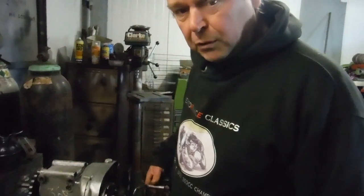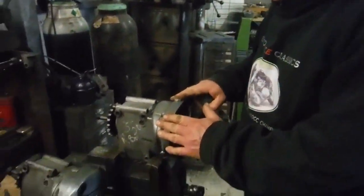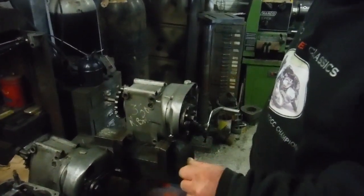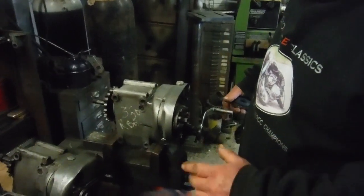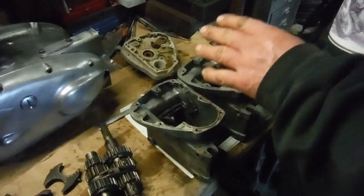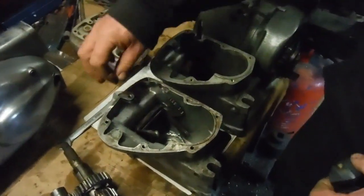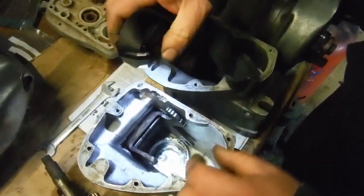I've had a few requests actually for this, although I intended doing it anyway, to try and explain the workings of the 4-speed Albion gearbox found on the later British Royal Enfields and the Indian ones. So if we start off by taking a look in the guts of it, in the casing we've got this. I'll put a bit of light on it just in case.